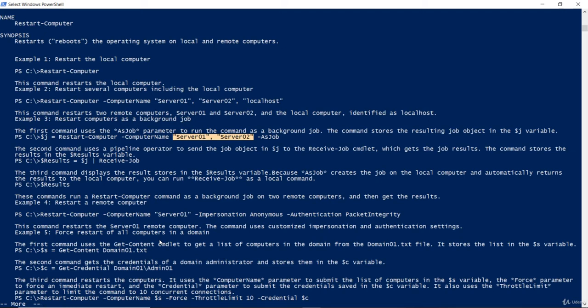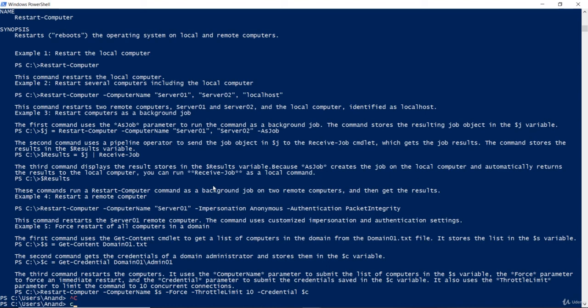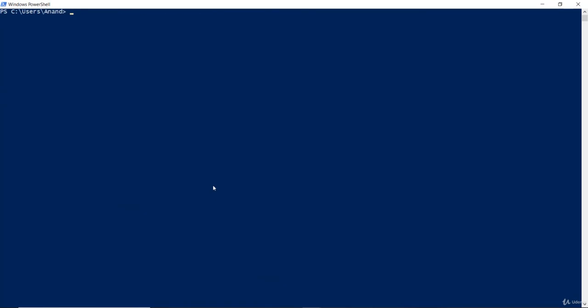It's always a good idea to look at the help documentation. So if you don't know how to use a particular commandlet, help with the example syntax is what I would recommend. At this time, I would do a Control-C, clear the screen, and go back to where we started from.